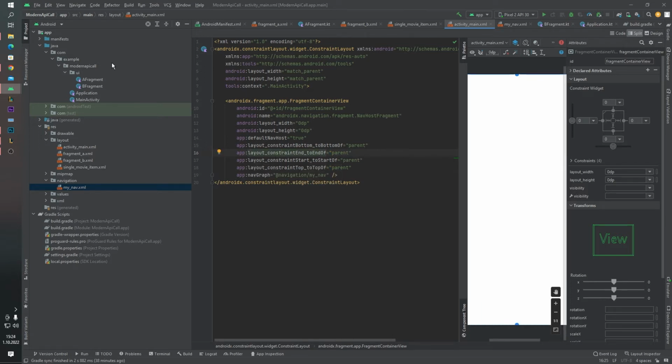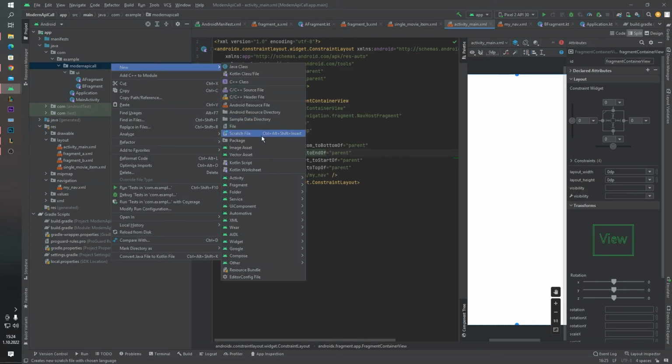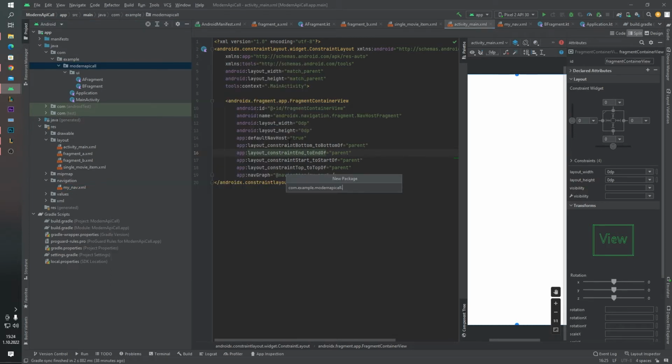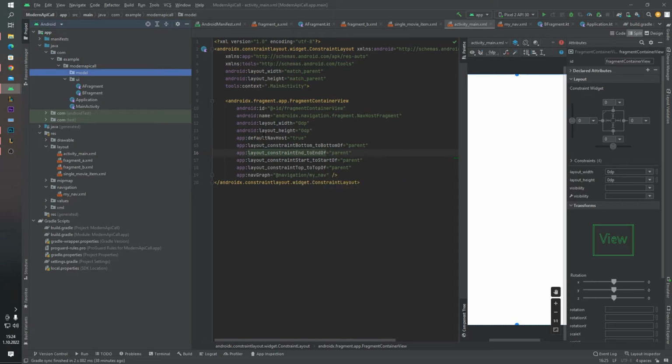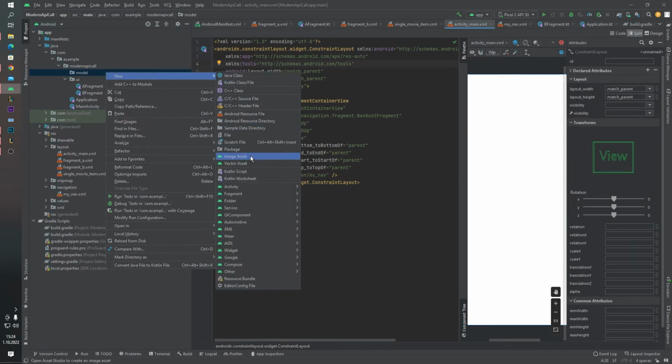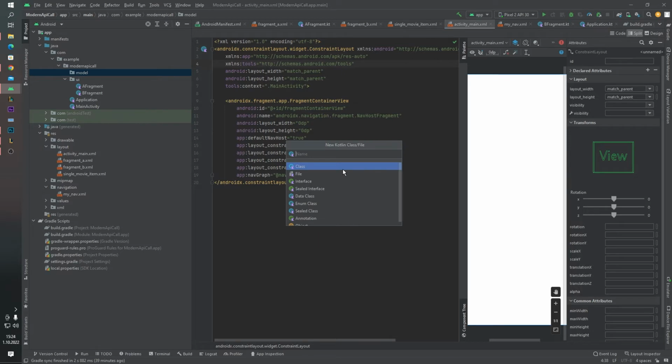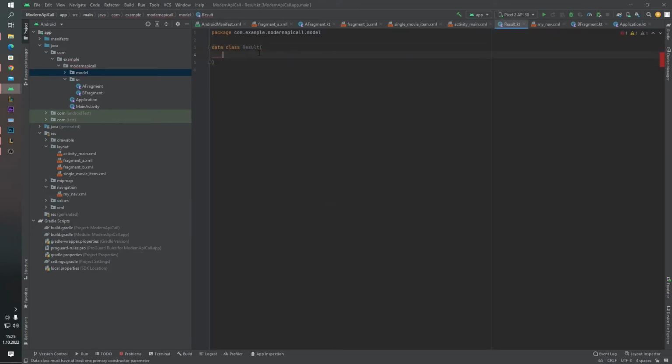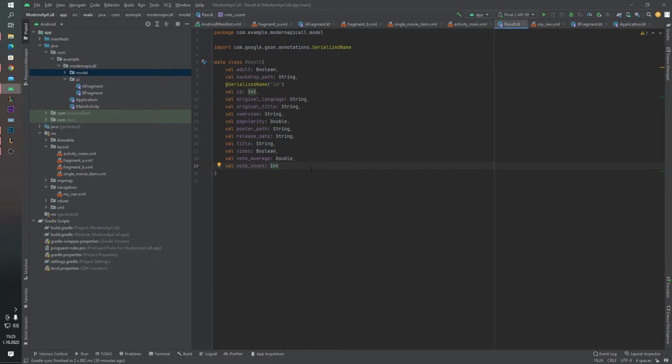And now we can continue by creating our model package. For this, I want to create one model package. This package name will be model. And inside this model package, I want to create a new Kotlin class. This class name will be Result and also a data class like this, and paste our constructor here. This also inherits from Serializable because we want to send this data from one fragment or activity to another.